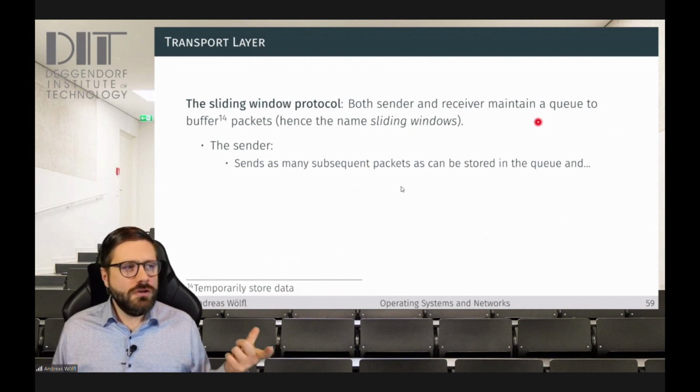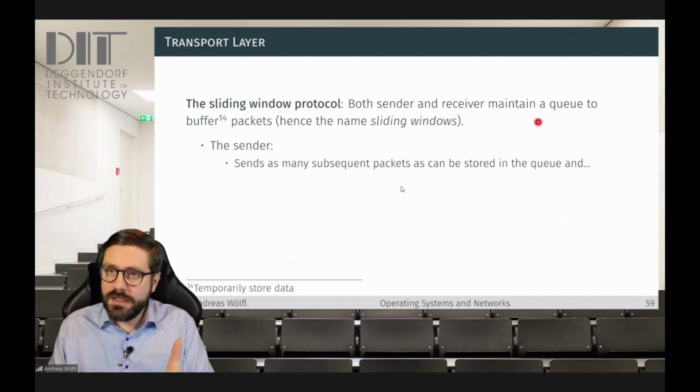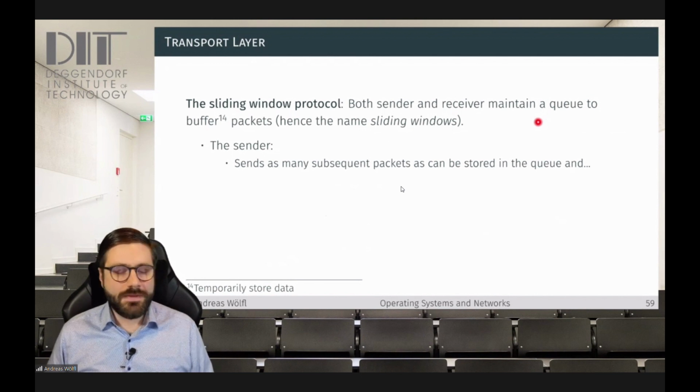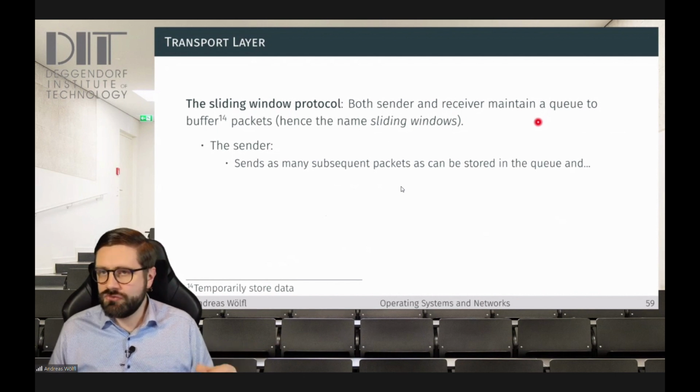And this queue respects the order. So this queue is in fact ordered in a sense that it's a sequence. Right? So packet 1 is at front, and then packet 2, packet 3, packet 4, packet 5, packet 6, packet 7, and so on. And the same for the receiver. The receiver has a receiving queue, and the order in this receiving queue matters.